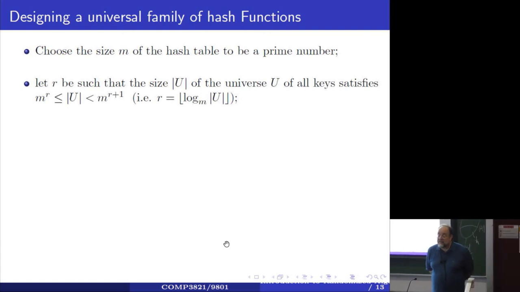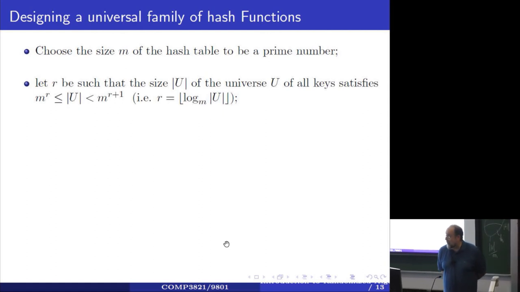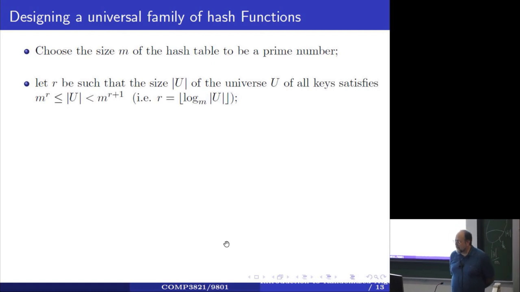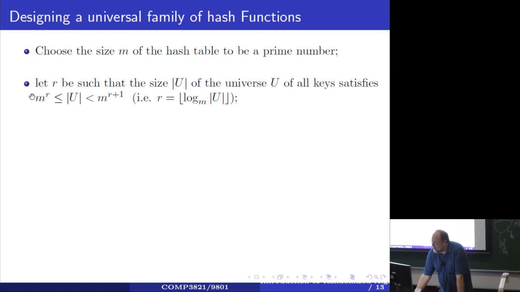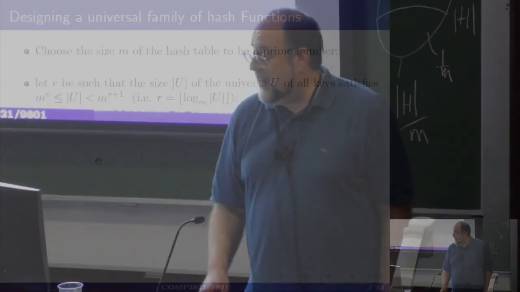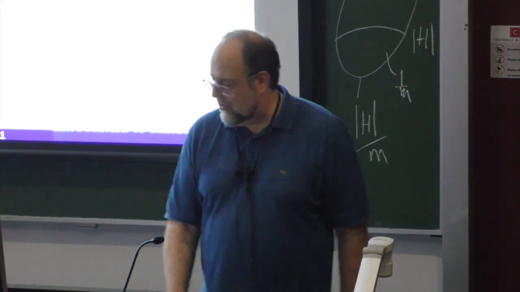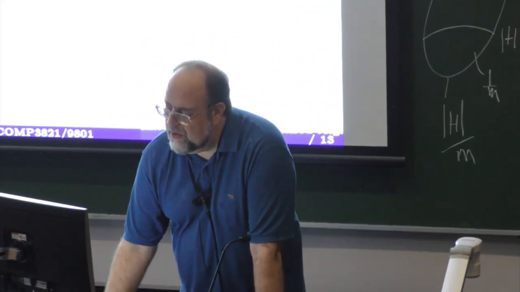So how do we construct a universal family of hash functions? This is a very interesting construction for several reasons. Not only will it produce for us a universal family of hash functions, but it is used in a vast number of algorithms, essentially for dimensionality reduction, for example, in databases and in many other fields. Besides producing a good hash function, this trick is very useful. The trick is that you project a vector onto a randomly chosen vector, right? Let's see how we do that.